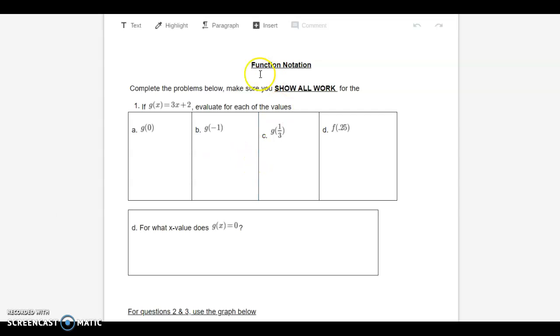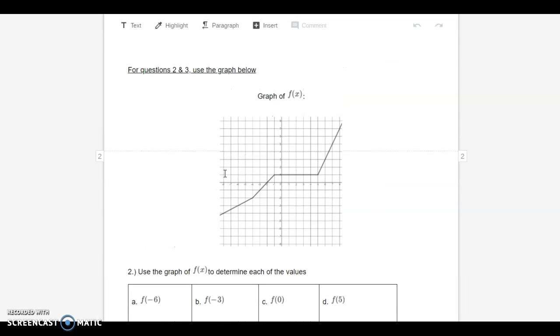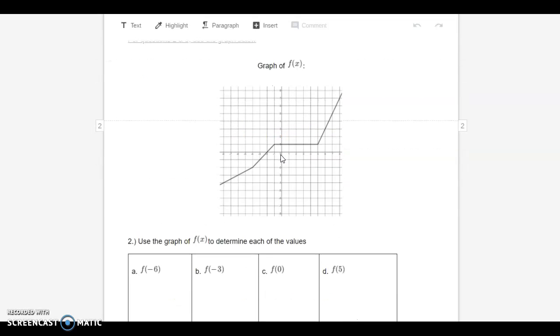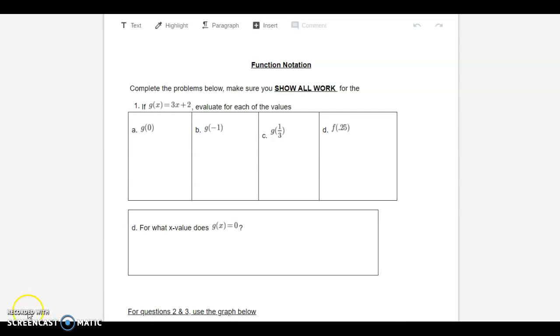So now that we have finished that, what you're going to do is log into your Summit, and it is checkpoint 5, function notation. What you're going to do is show your work. So for this first one here, at 0 seconds, you need to plug in 0. At -1, you're going to put a -1 in for x, and so on and so forth. Then you're going to answer questions 2 and 3 using just this graph below. You can definitely zoom in on it to see it better, but you're going to answer those questions down here. So go ahead and get started.